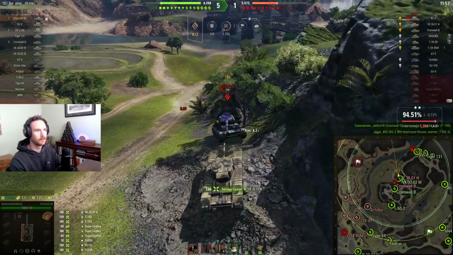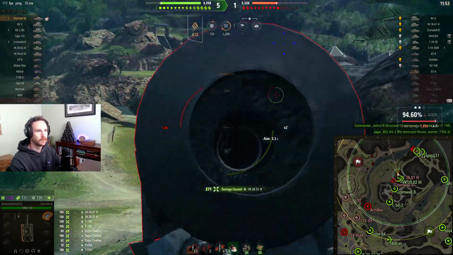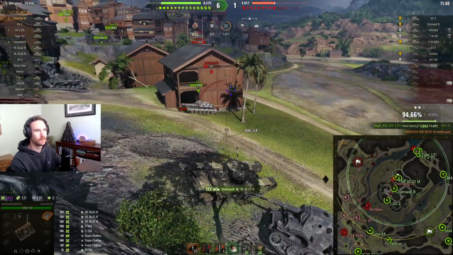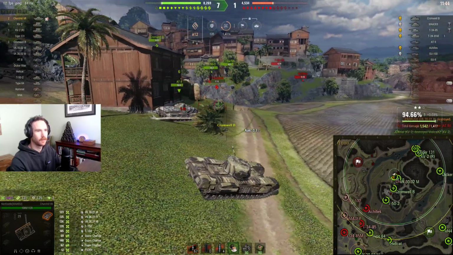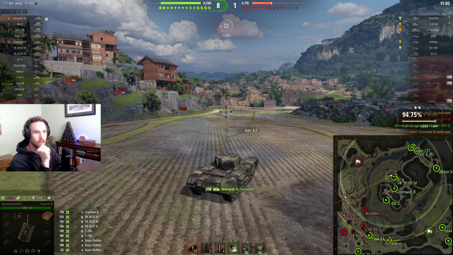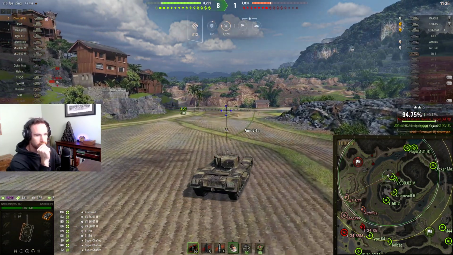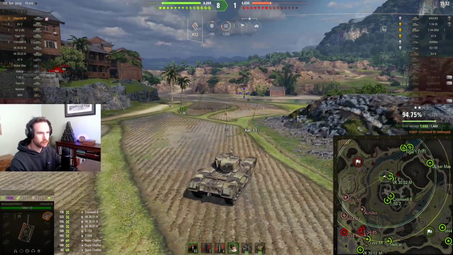Generally, I like to play north over here, but I feel like I'm too slow to be useful over there, so I'm gonna go middle. Too slow, and 4 degrees gun depression is like a huge bummer. Hopefully, I can make it to the middle fast enough to do something useful.